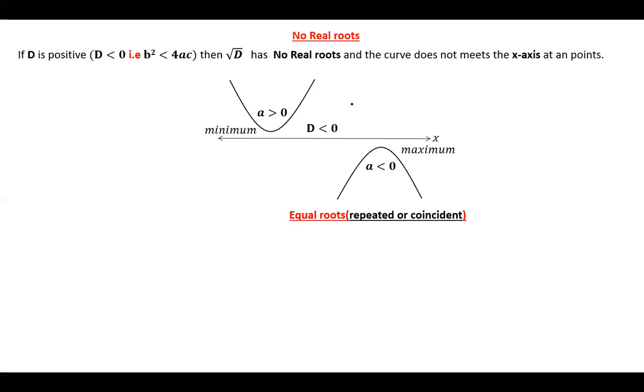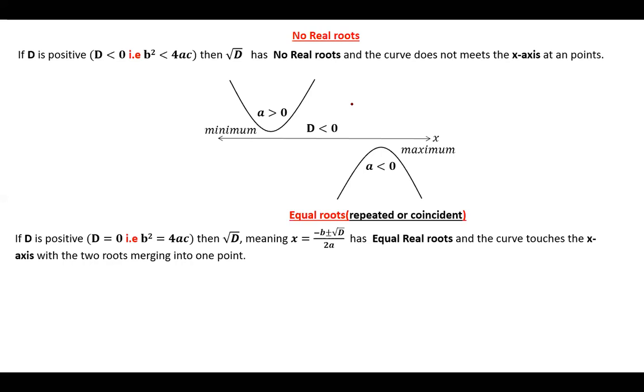And the implication of that is that when you sketch or draw a curve of such an equation, you are going to discover that the curve has its minimum or maximum value at exactly a point along the x-axis. This is what we're trying to talk about, meaning the discriminant is equal to 0.